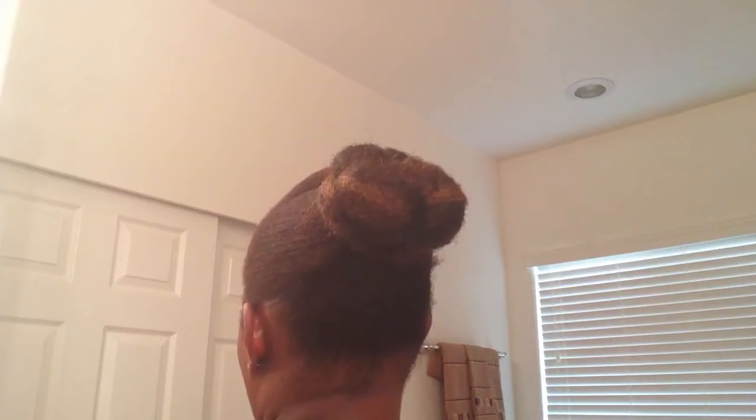Like I said, and I'll show you a back. Don't look at my neck. I'll show you the back. And here's a side profile. And then here's another front profile. So anywho, I like the bun. And I twisted it. Did two big twists and just bun, you know. Made my bun. It's not a high bun.